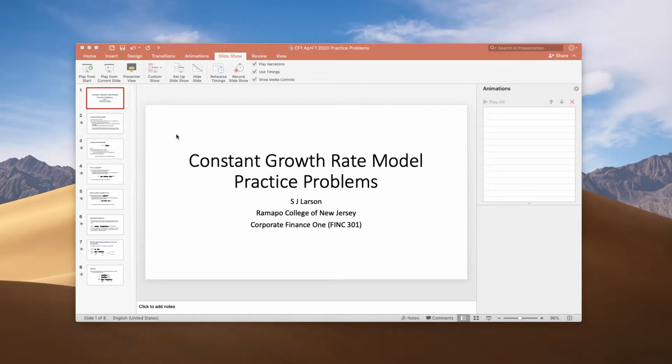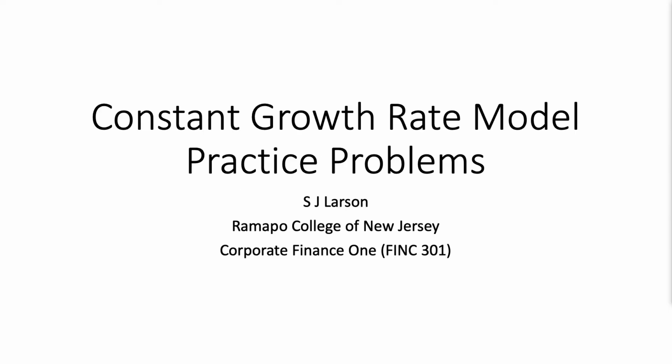Okay, we're going to look at April 1st. This is the second of two videos. What I wanted to do is spend some time here practicing the constant growth rate model and kind of auditing it, in a sense. Then there'll be an opportunity for you to do an example yourself at the end, and as we go through it as well. I'm going to have a pen and paper and calculator handy. Of course, you could pause and start it again and work through it several times to learn the material.